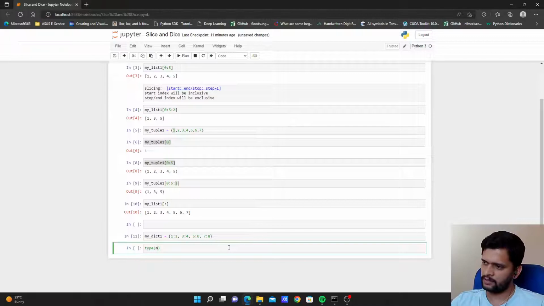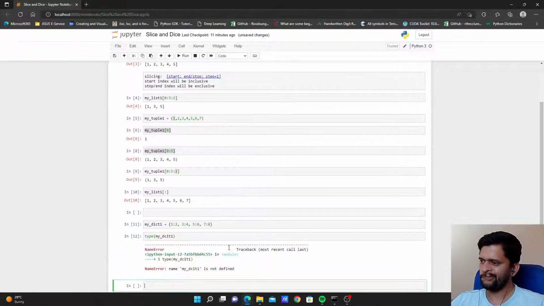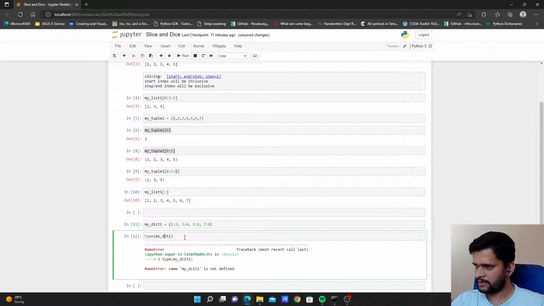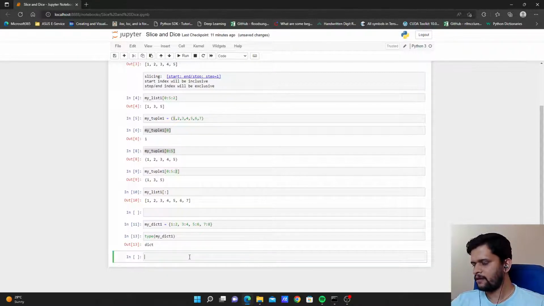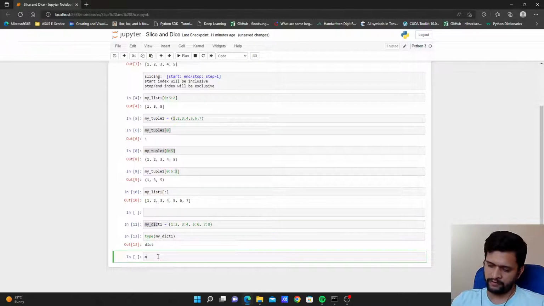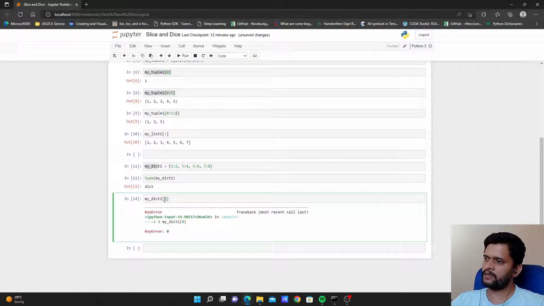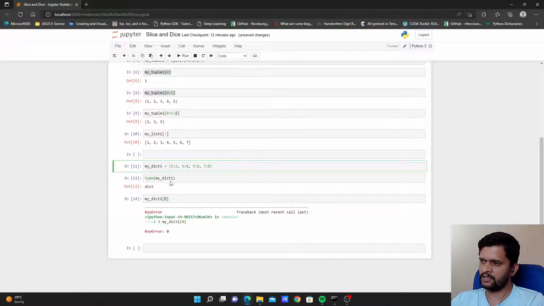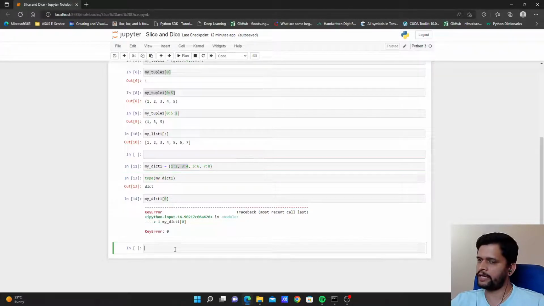So if we check the type of this, it will be dict. Okay. So there's a spelling mistake here. Now it will be dict. Now you all know that we cannot index dictionary, correct? So if I say my dict of 0, it will return me key error, because this always refers to a key value, and since I do not have any key with 0 as my key, this will return me a key error. Now somehow I want to pass first 2 elements of this dictionary to some function or something which makes use of these 2 values. Okay, so how can I do that?